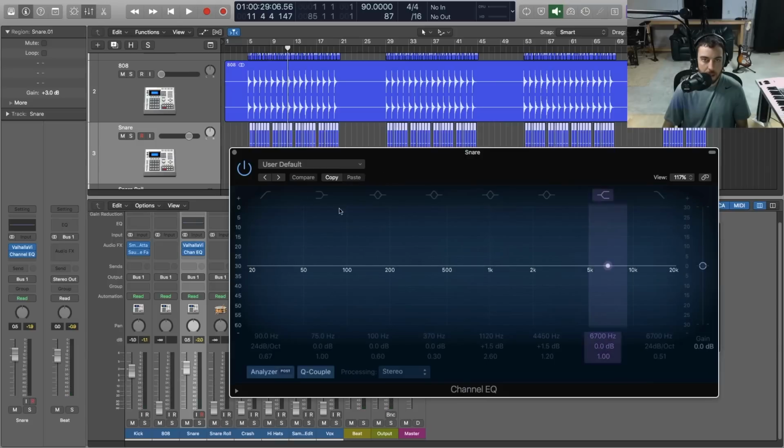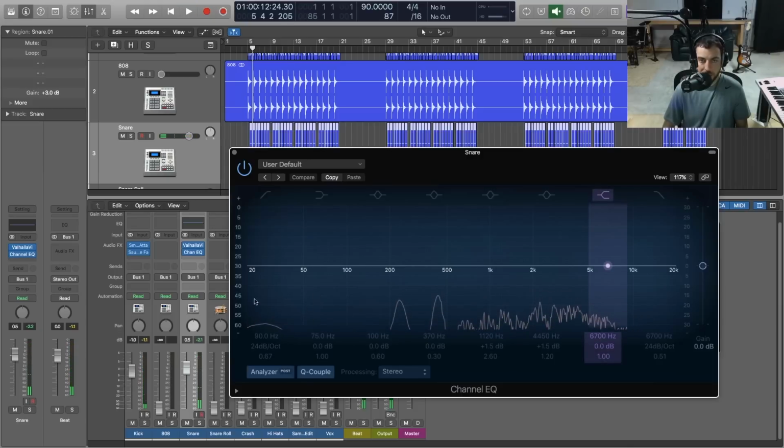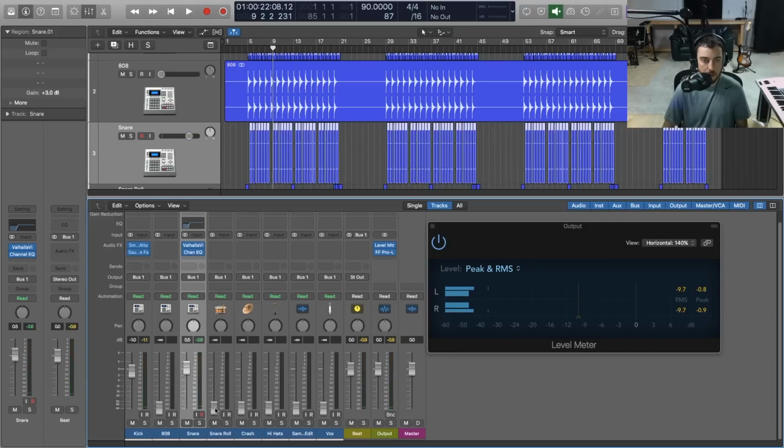Let's just take a look at the EQ, see what's going on with our snare drum. So we've got some extreme low information in the snare. I don't need that. We don't want that fighting with our other elements here, so I'm just going to roll off everything below 200. That sounds pretty good. Let's go ahead and move on to this snare roll.